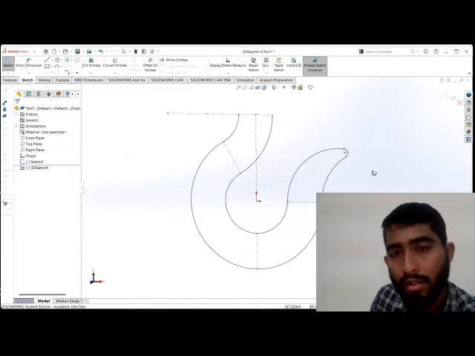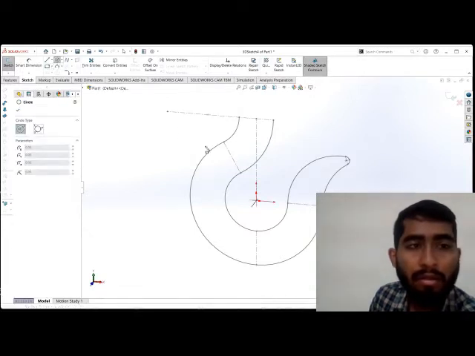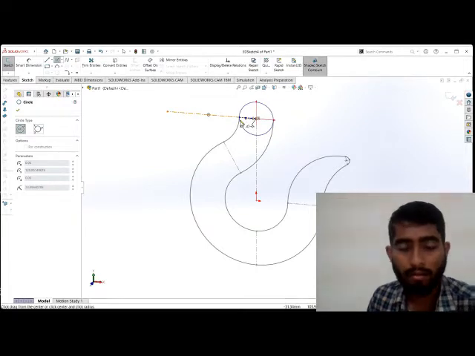I just changed the orientation a bit to see it from a different angle. Then I try to draw the surface.